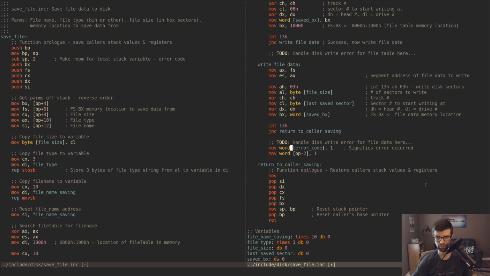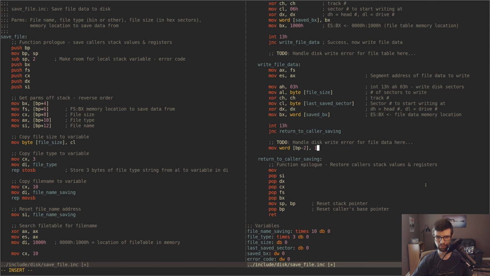Move word. So that's our error code variable on the stack. And if nothing's there, we don't worry about it. It could be a 0, but we'll move whatever's there into AX, I guess, because it needs to be a word. Put error/return code. Okay. Restore changed registers. Okay, then we should be good to go.